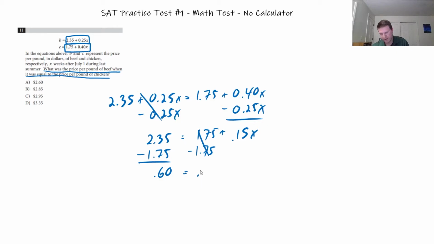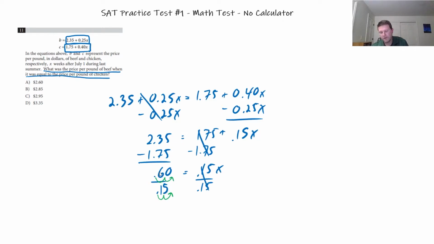Remember, this is a no calc section, so it's important to use whatever you can to make things easier for yourself. So this is the challenging part for most people. You have to divide both sides by 0.15. So when you do that, there's a really nice trick for this. A lot of people will recognize that this is 4 right away, which is great. But if you're having trouble, this can really help. If you want to get decimals out of fractions, you can just move the decimals an equal number of places, top and bottom, over to the right so that all the numbers become whole.